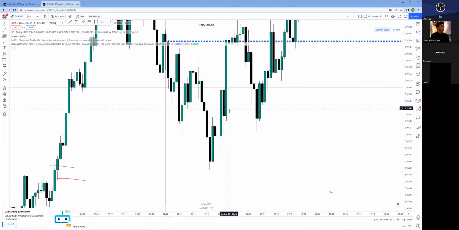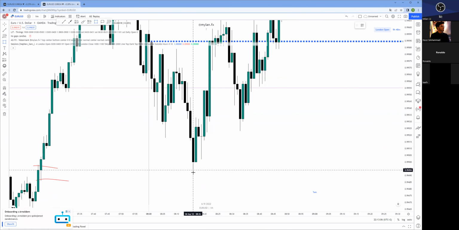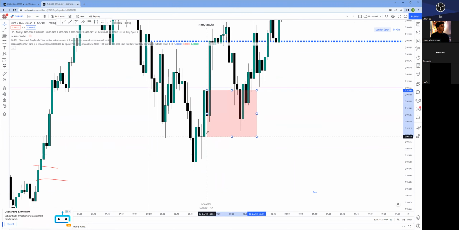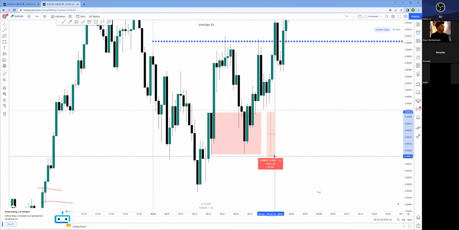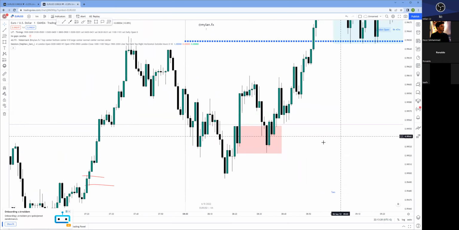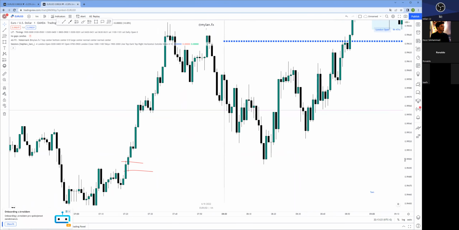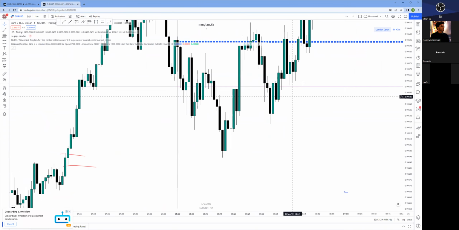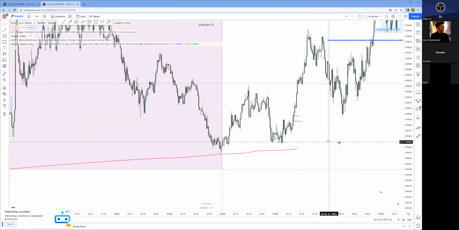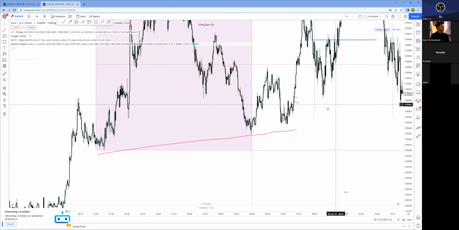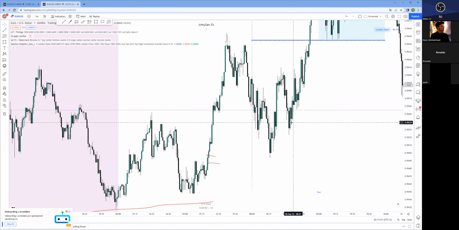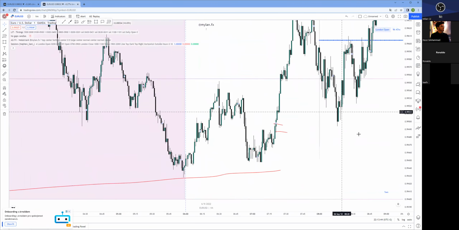Break transfer. Alright, I mean, you can just take the whole POI like this and trade from it. Do 50% mitigation. But if you know how to find it, this was the entry, and it's like three pip stop loss, right? If you miss this, then look, our entry model. Okay, and remember that we are bullish, and we are still in the build-up of liquidity. So all this liquidity is protected for now, and you don't have to worry about a reversal or liquidity grab for grabbing the opposite side.